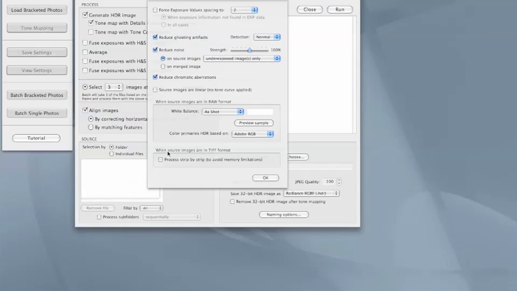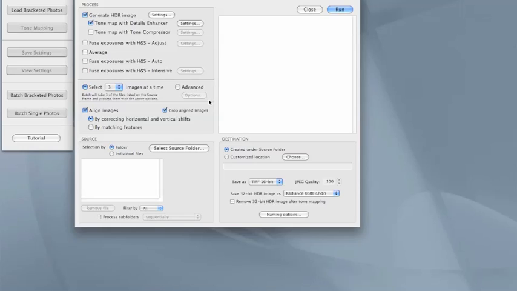And the last option is, when source images are in TIFF, you can also process strip by strip. That means you can avoid memory limitations. This is especially useful when you're doing HDR panoramas. Here actually we don't need it. Just say OK.